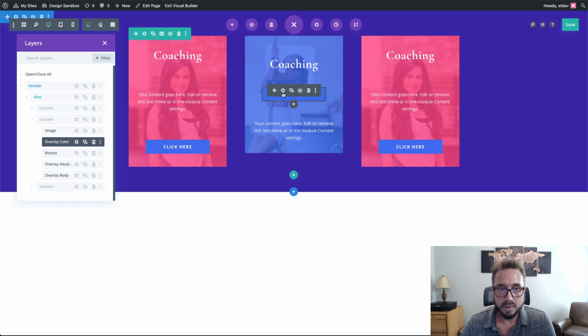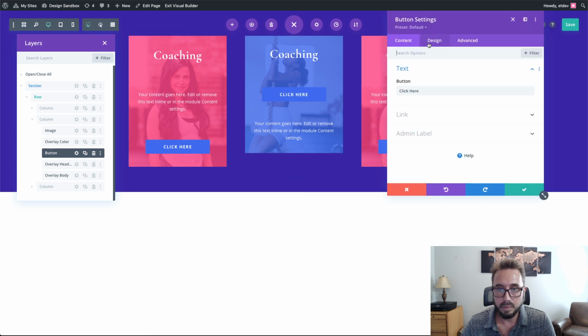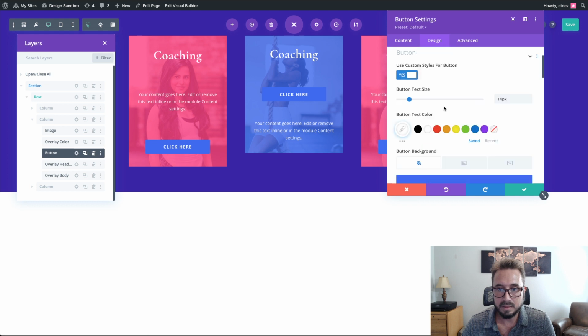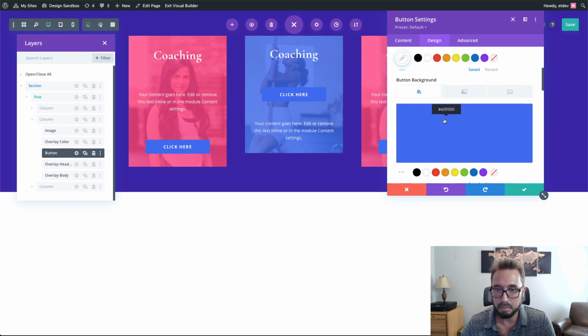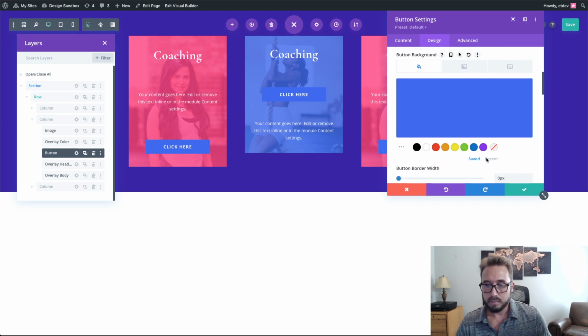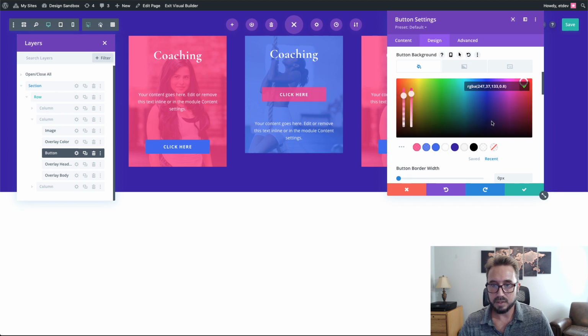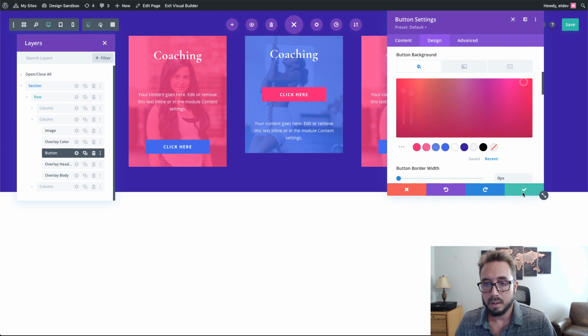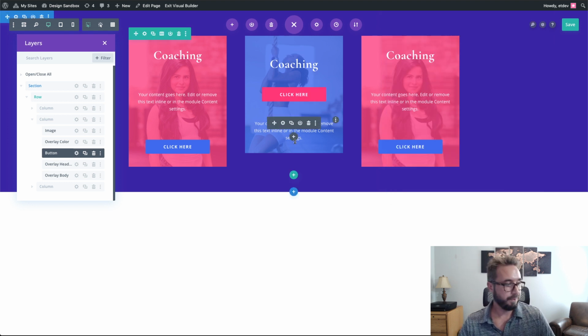And let's change the button. We want that button background a comparable blue, pink. It's in my recents, so I'm just going to pull that pink, and it's actually transparent. There you go. All right, so that looks good.